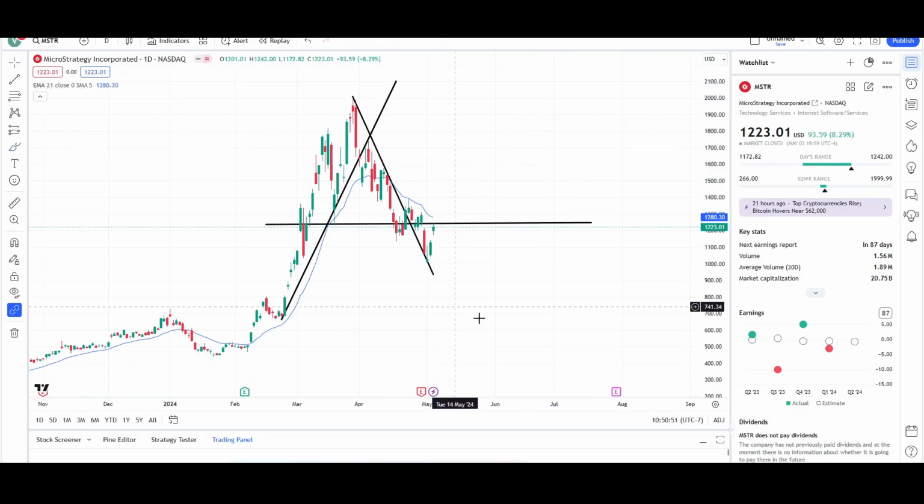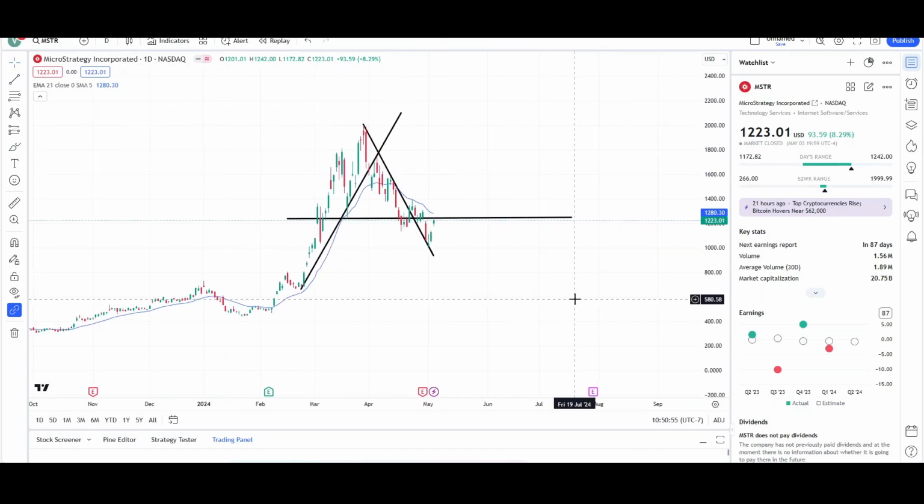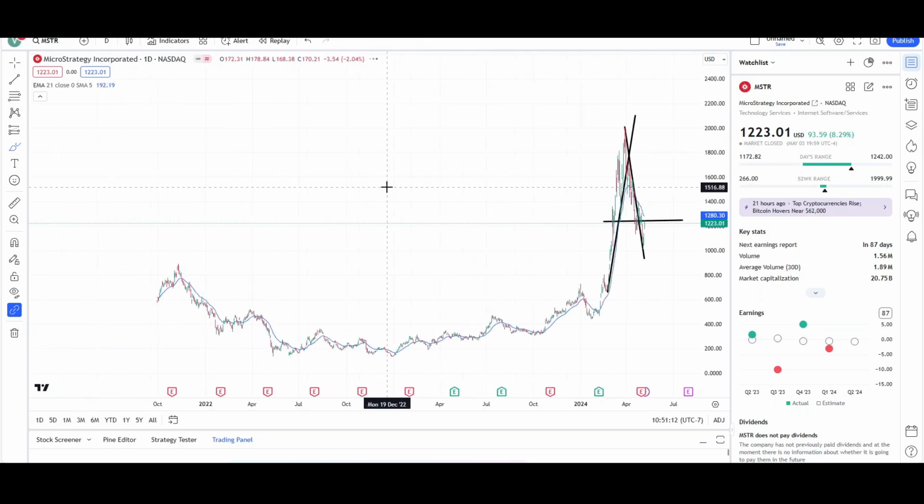Either way, Bitcoin is looking bullish. I don't think it's going to try to continue down lower, as right now, it looks pretty good. MicroStrategy looks like the downtrend is kind of getting weaker and weaker. It's getting shallower. So it was like a sharp drop. Now it's kind of curving around, and we could be seeing a reversal take place. So we just need to see price strongly push above the $1,250 level, and then it would look pretty good.